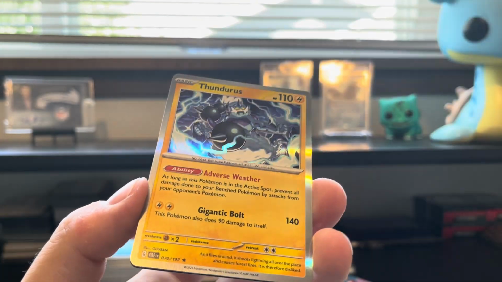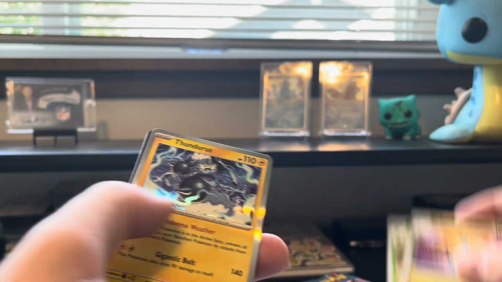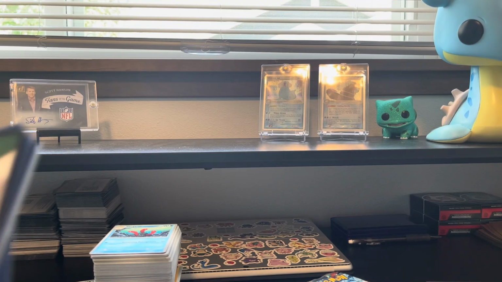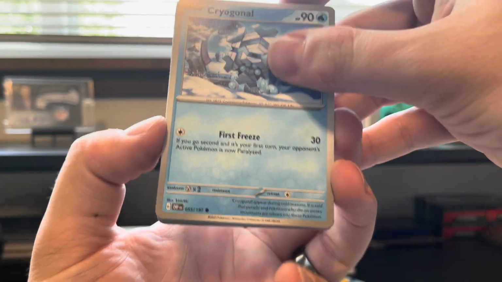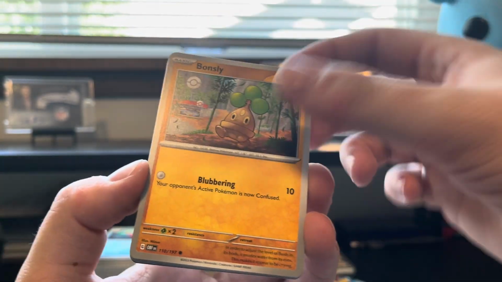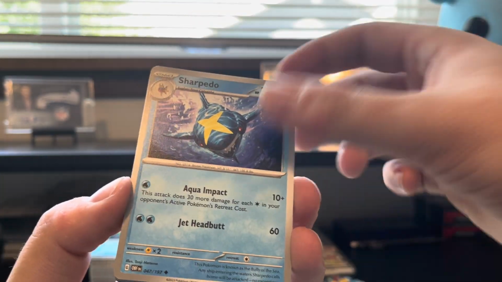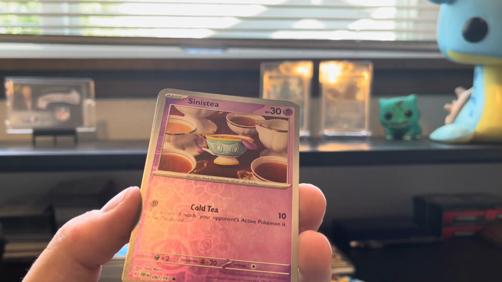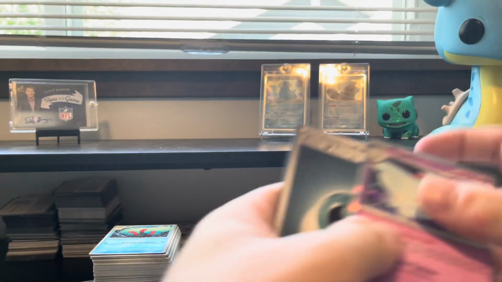Mawile, Dragonair. Ooh, there we go. We got a Scovillain reverse rare. That's a nice one. I've noticed that the reverse holos, it's tough to get those as reverse rares. You don't see a ton of those. I feel like back in the day you used to get 10 or 12 reverse rares in a box, but now it feels like more like 4 to 8. 8 being like at most. Floatzel, Young Goose. We have a Sinistee and a Togekiss Holo.